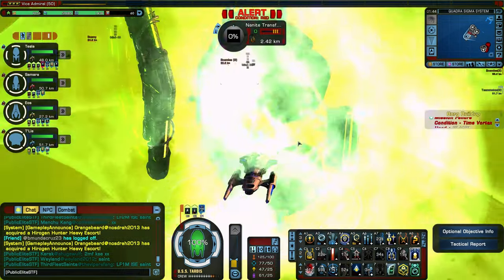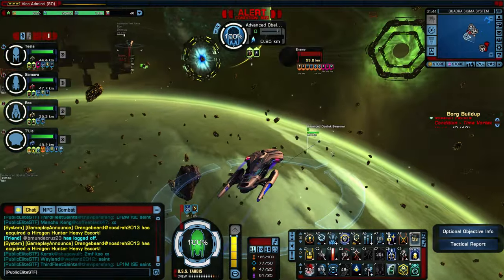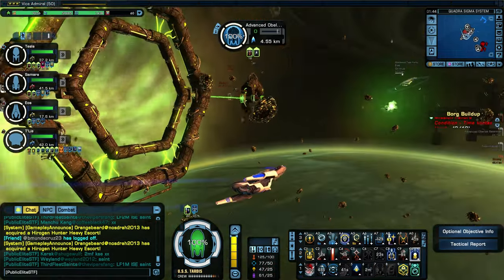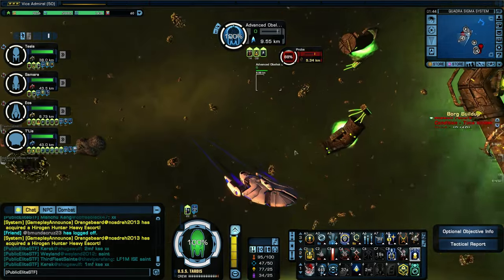You came all the way over here to help me. Oh, thank you, Obelisk Swarmer. You are my friend. I've got a friend. He's an Obelisk Swarmer. He came to help me. That was so sweet of him. Oh, I wish I could pay him back somehow.